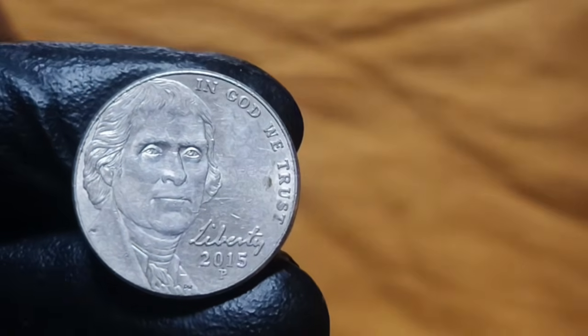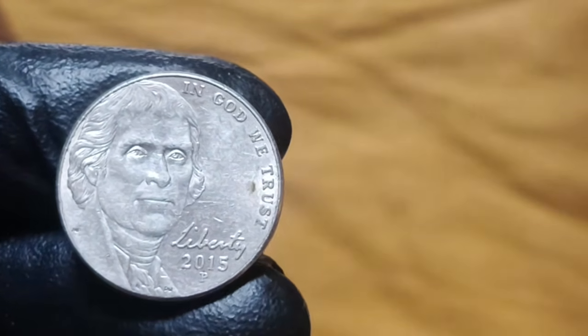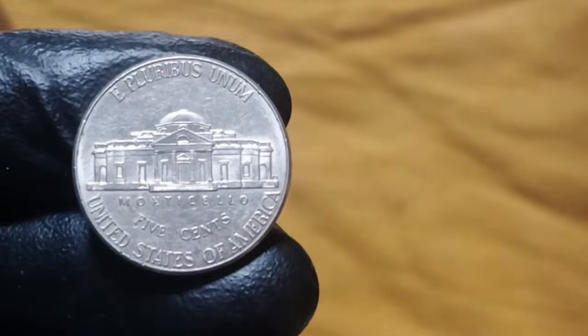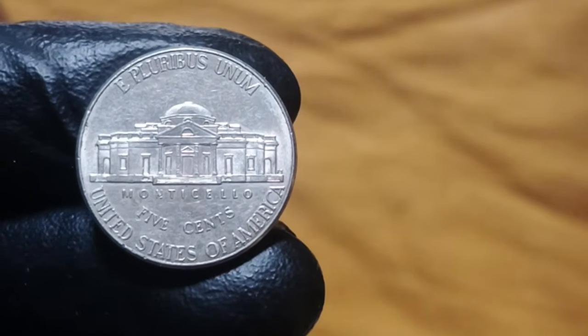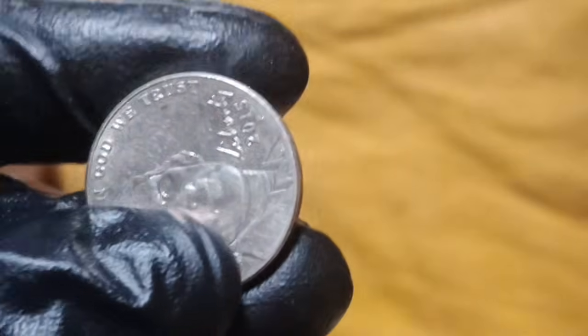Think about what makes a modern coin worth hundreds of millions of dollars when the metal content itself is worth only a few cents. It's the story, the rarity, the historical significance, and most importantly, the fact that other collectors desperately want what they cannot have. And when you have something that perhaps only one other person in the world possesses, or maybe you're the only person who possesses it, the value becomes essentially limitless because you can name your price.